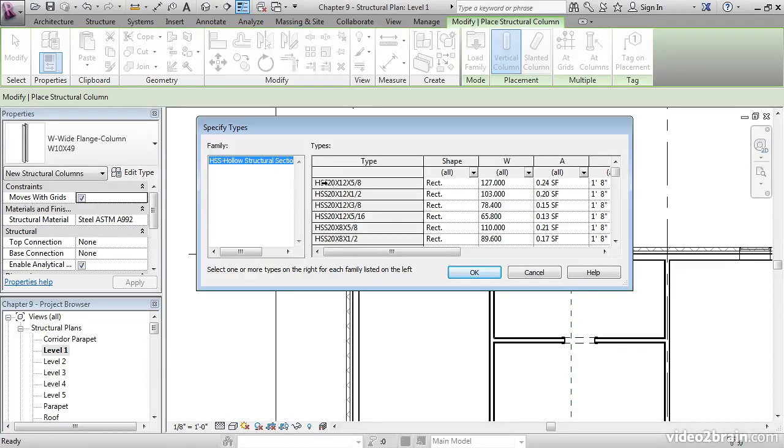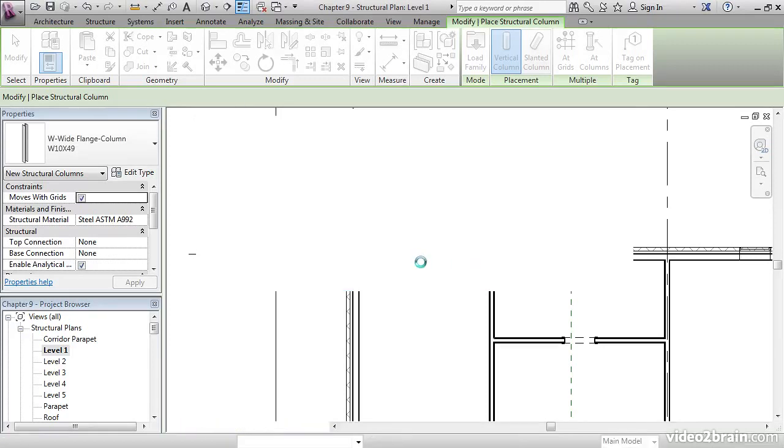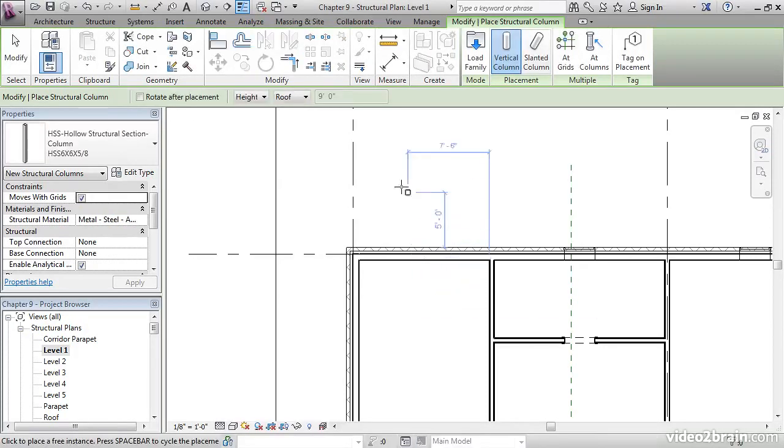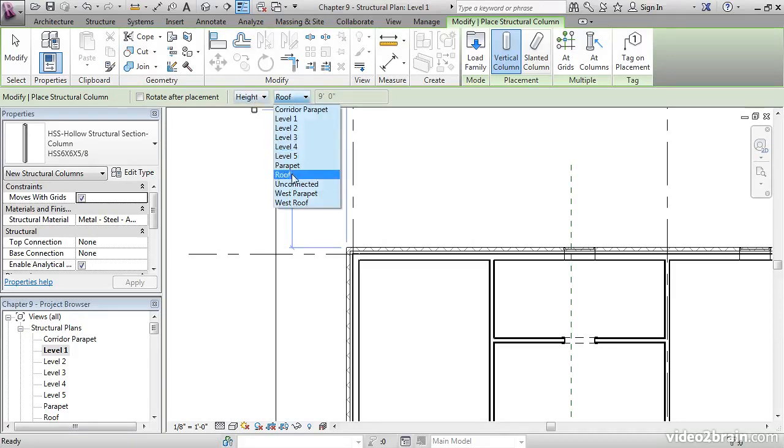With columns, there's quite a few types of families. We're going to scroll down until we find HSS 6x6 by 5/8. Then we're going to select it. Click OK. On the options bar, let's make sure the height is set for roof.